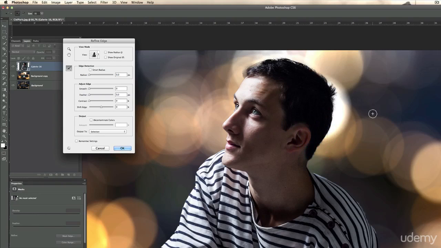Okay, so it's going to get some hairs back. Maybe here I think some of the eyes is missing. And let's use a smart radius, put a smart radius around 1.5. It's going to make the selection a bit easier, a bit better around. Let's smooth slightly the selection and feather slightly the selection.